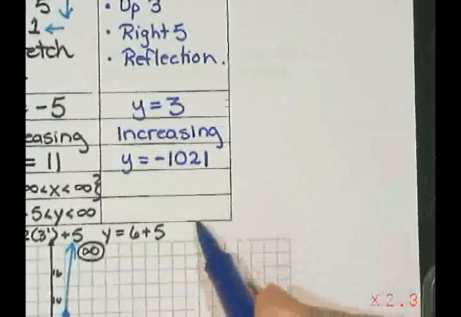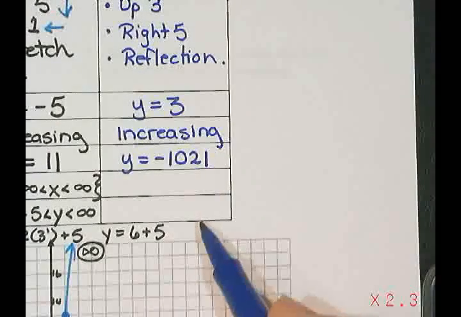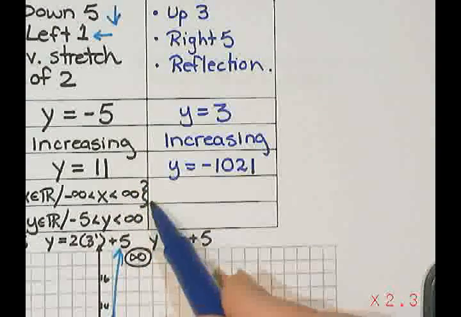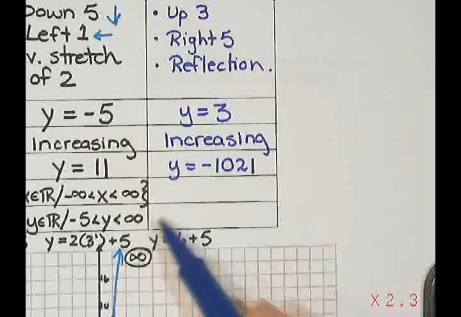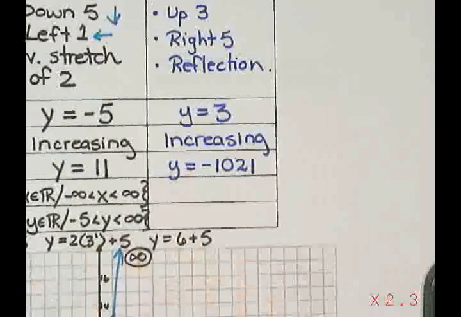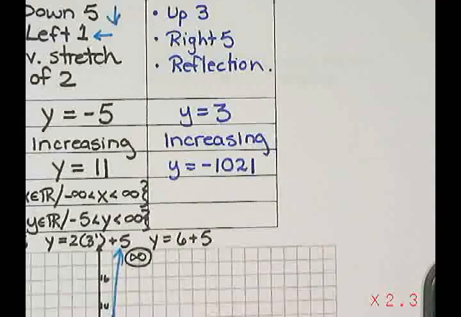Now, domain and range, I'd like to wait on. Okay, domain is usually just between negative infinity and positive infinity, and we could potentially figure out the range. You know what? I just noticed I missed a bracket on this one. But I think we'll wait until we've done the graph.